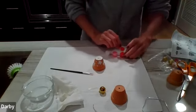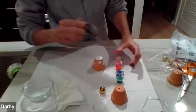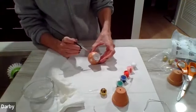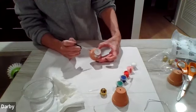Okay, I'm just now opening up my red paint and it's looking a lot thinner, which I think is going to be helpful as I'm getting onto the next step. Definitely. Yeah, I noticed the blue was a lot thinner as well, so that was good.